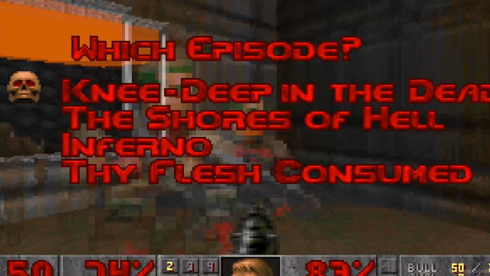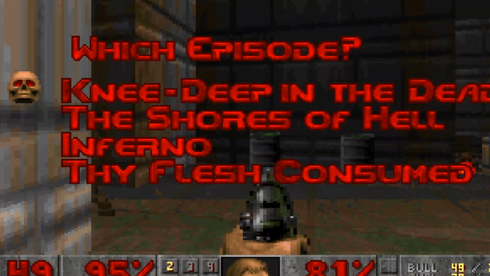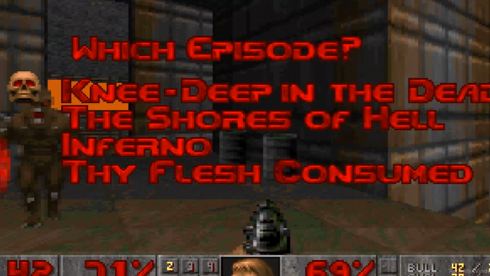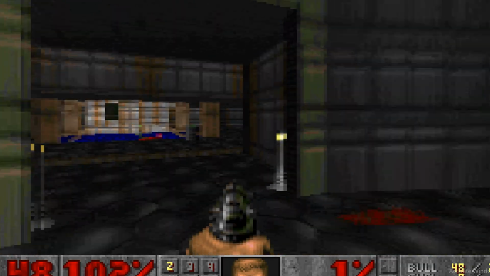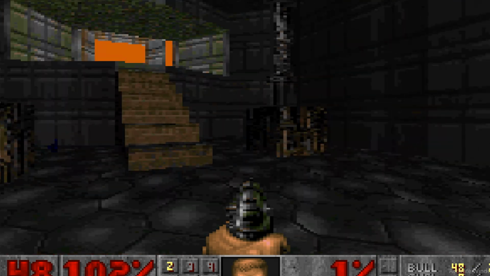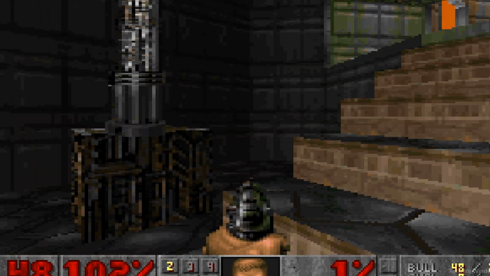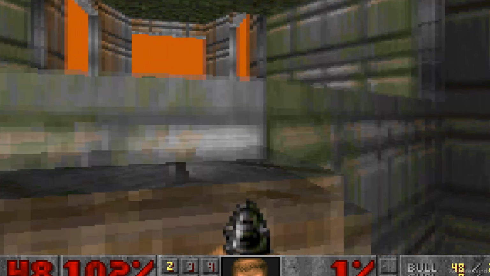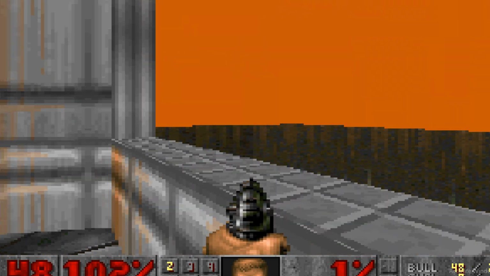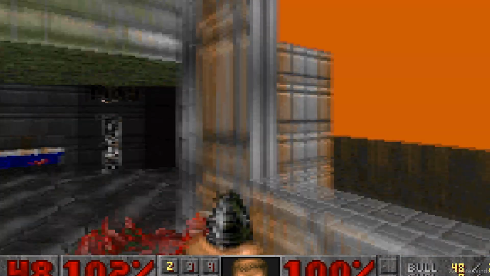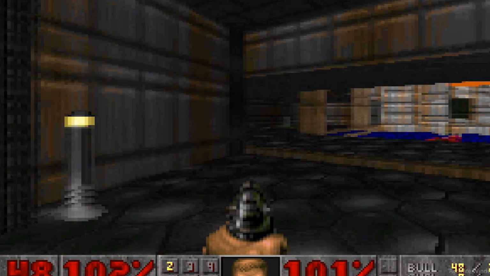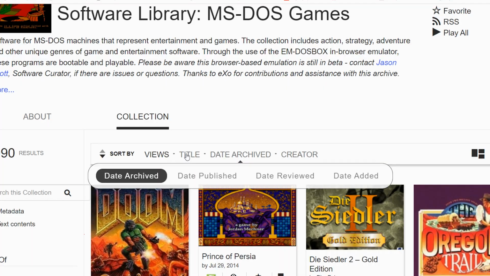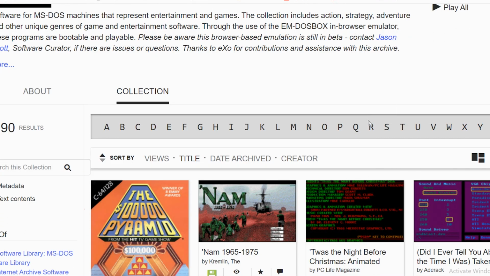This is Doom being played on archive.org. I don't actually know how legal this is, but I think it's because most of these games are now abandonware, and obviously the platform is not supported. Then it is actually legal for them to put them on the actual site. But basically this is Doom. As you can see, I'm basically playing Doom as you would on MS-DOS, and this works perfectly well. There's quite a big archive of games that stretch the length of DOS.